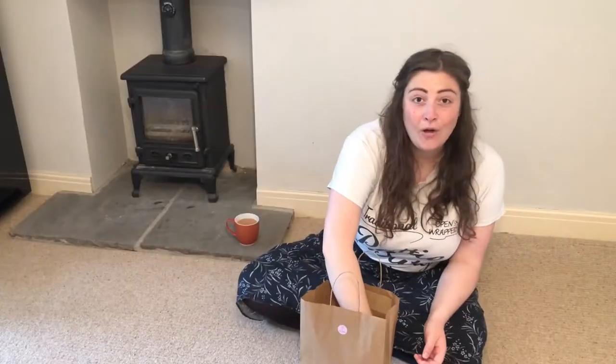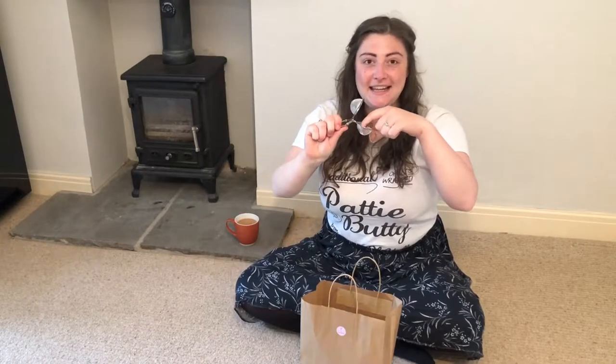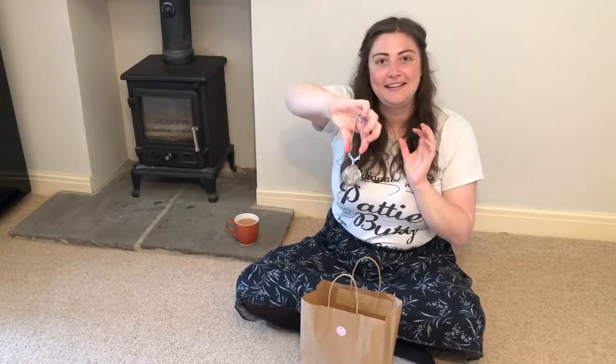It's so good! Cannot wait to have that with a cup of tea in a minute — just waiting on an Earl Grey. I've also got this tea infuser! You put your loose tea leaves, or anything like flowers, whatever you want to infuse, into this little basket bit. Pop it in, let it steep for however long you want, and then remove it — voila! You don't need tea bags, because some of them are still using plastic in their tea bags. It just means you can infuse pretty much whatever you want. Pretty cool!